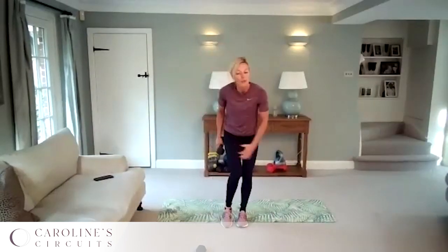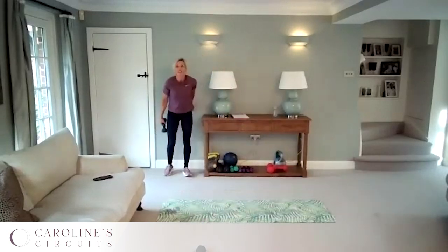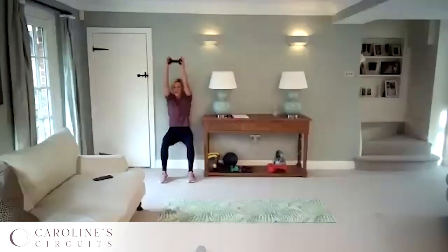Okay, here we go. Against the wall, if you want your band, you can have your band as well. Otherwise, you need one weight. 90 degrees. I don't know if you can see me. 90 degrees with the knees. Back is against the wall. Your weight is here. And we come down, front raise. And we take it up. Of course, you can do this without the weight. Just try not to have your hands on your legs. Breathe in, breathe out. Good.